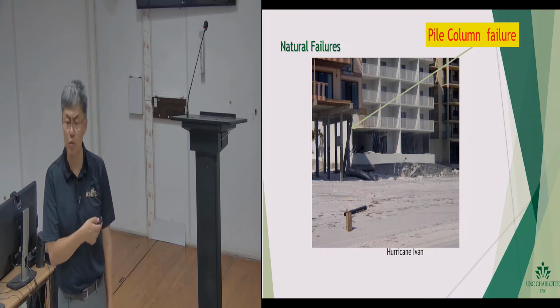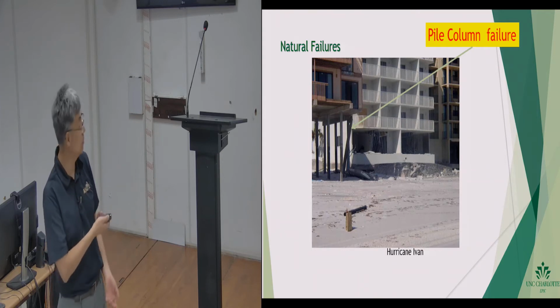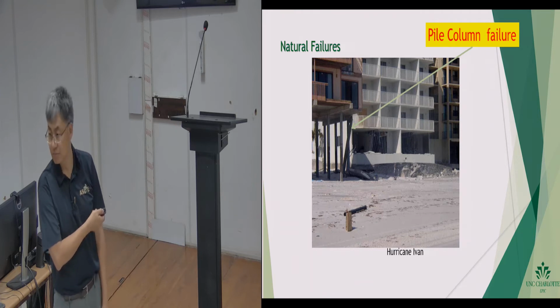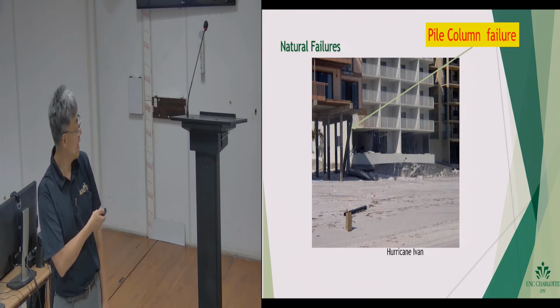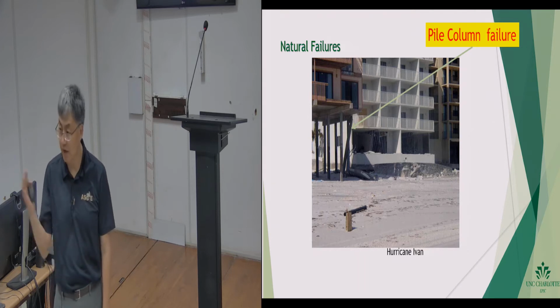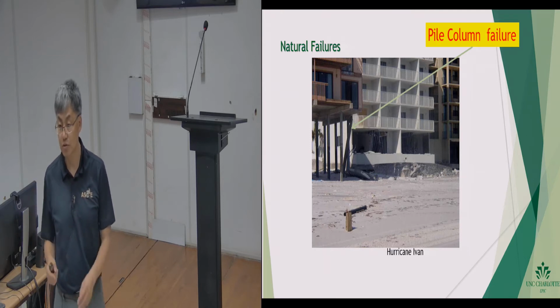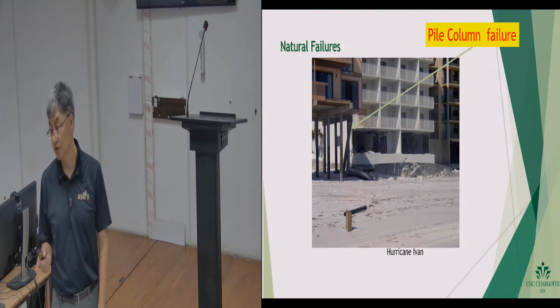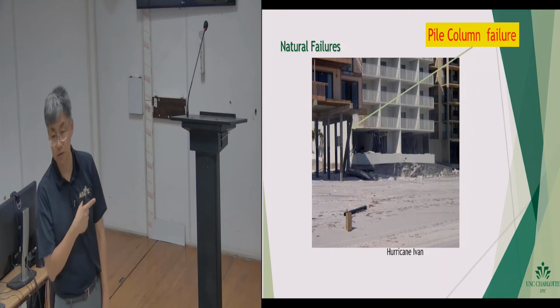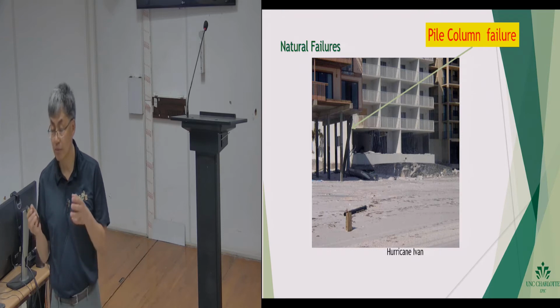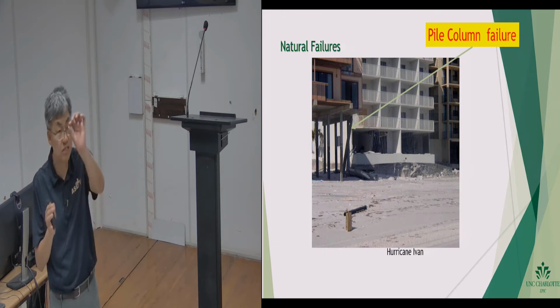And many times you will see strange things. For example, this very high-rise building, and this one particular column has failed. As a civil engineer, your job is to come and say, okay, was this damaged by waves, or by something else? Because by the time you are hired to do this work, it's usually 2, 3, 4, 5, 6 months after. When you come, many things have changed. Even if they have a picture that has the beam standing there, you will not be able to see what was the cause. So as an investigator, it becomes very important for you to see details.